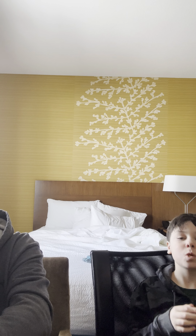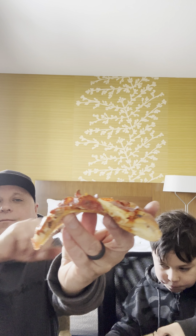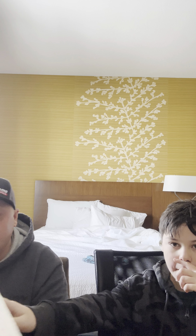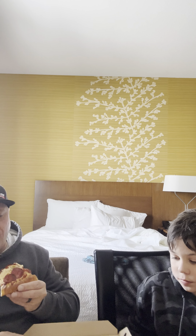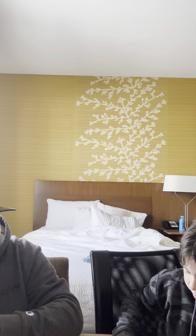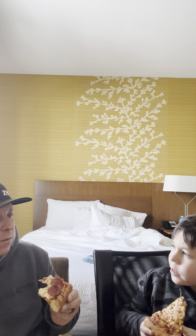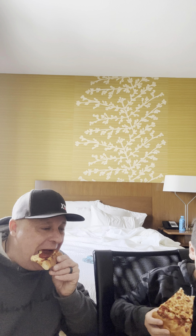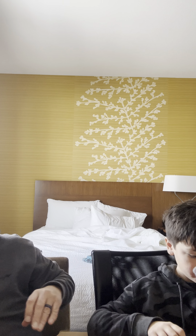The next thing I'm gonna do is have a piece of this stuffed crust pizza — pepperoni lovers, add mushroom, stuffed crust. Take a look — stuffed crust, looking pretty good. You gotta open that sucker up! There you guys go — whoa, two hands, two hands. It's pretty good pizza.